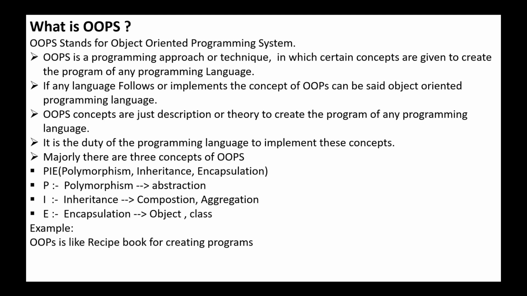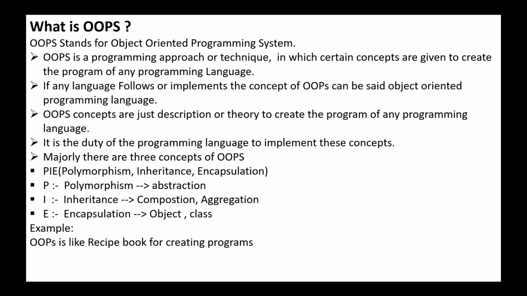OOPS concepts are just description or theory to create the program of any programming language. It is the duty of the programming language to implement these concepts. Majorly, there are three concepts of OOPS: P, polymorphism, inheritance, encapsulation. P, polymorphism to abstraction. I, inheritance to composition and aggregation. E, encapsulation to object and class. Example: OOPs is like a recipe book for creating programs.